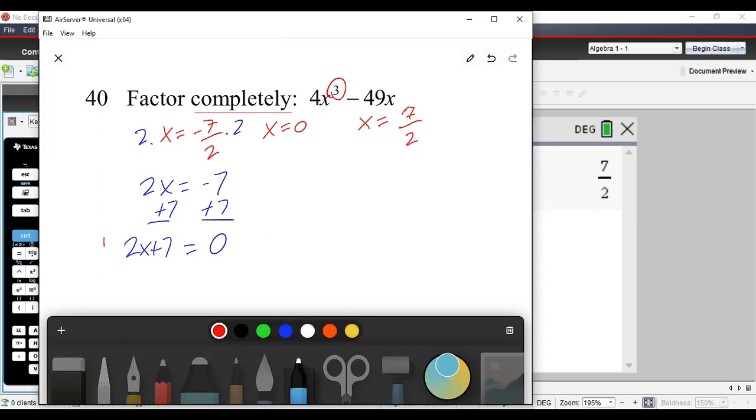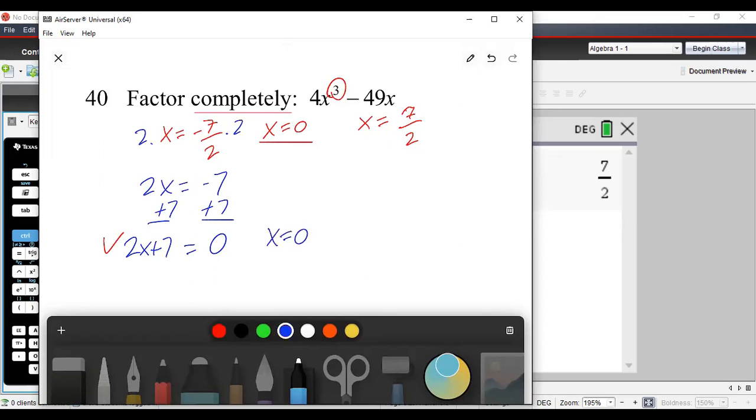Now, this is what you want. You want the equation to be equal to 0, because that's where the factors are. The factors are zeros or the opposite. Now, this one is already done, so I'm just going to rewrite it. So this is just going to be x equals 0.